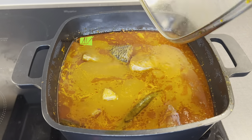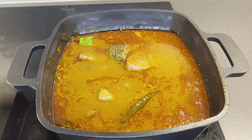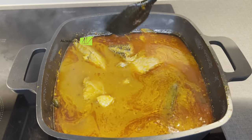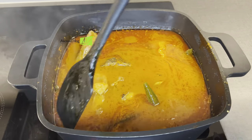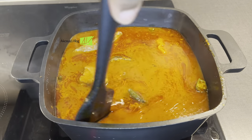Now let's check on our soup too. See guys, like I told you, it's ready at this stage. It was simmering on low heat and it's a little bit thicker than I showed you earlier. So I'm going to serve this on my fufu, and trust me, the person is going to love it so, so much.